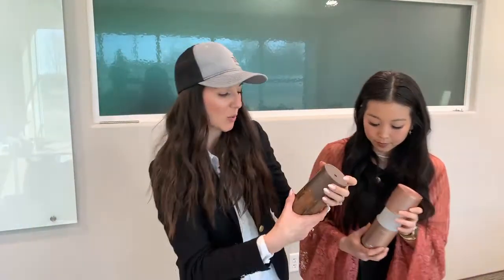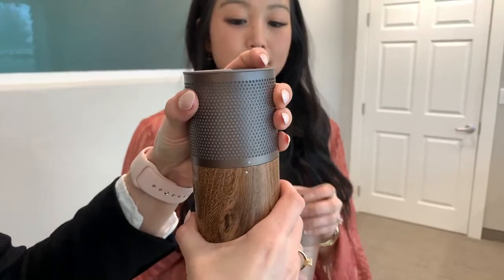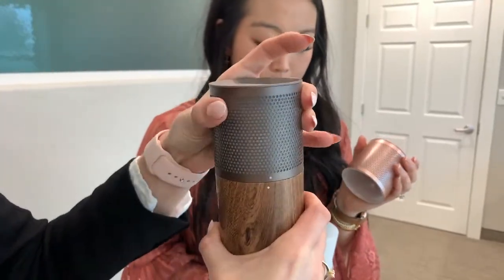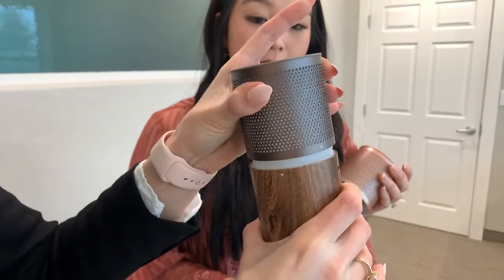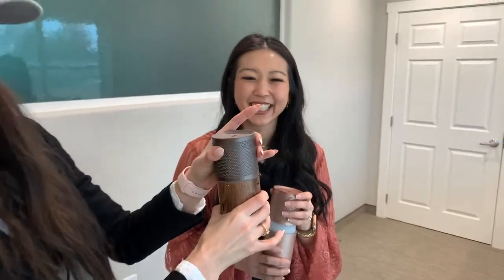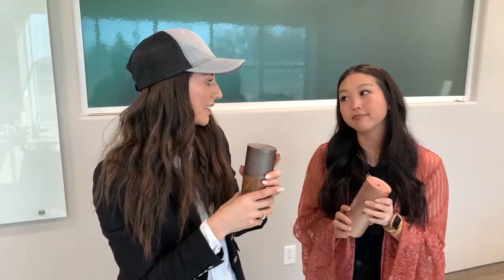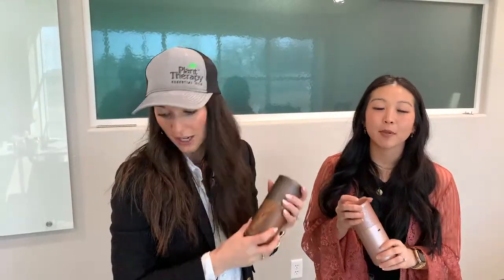As a reminder, the lid does twist on and off. The lid has a locking mechanism — when the two dots are lined up, the diffuser is locked. To unlock it, give it a nice tug counterclockwise, and the lid comes right off. It was really important that it locks because we had negative experiences testing diffusers where the lid fell off and water got everywhere. It's nice to have that locking feature especially with kids and animals in the car.